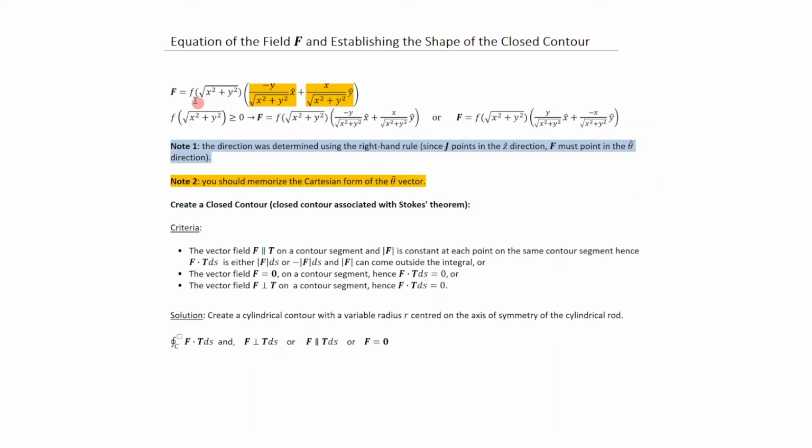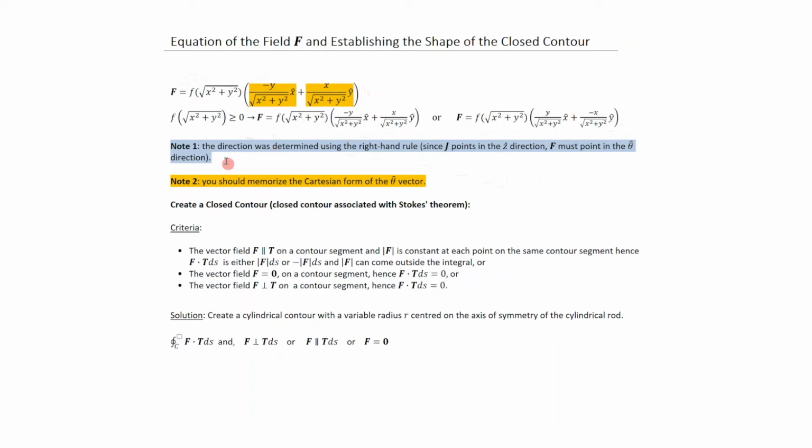And so if you look here, for instance, F is a function of R being square root of x squared plus y squared. And this basically just represents a circumferential direction. Now there are two possible orientations, clockwise and counterclockwise. So this basically can only take on a positive value since R is greater than 0. And so F either takes on this form or it takes on this form. So this and this are related to each other only by the fact that this is being multiplied by -1 throughout to obtain this expression that you see here.